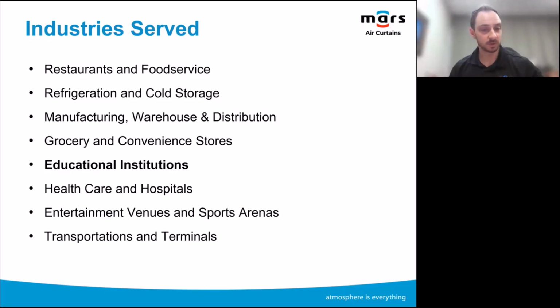As this year comes to a close, if you have some sort of excess funds available for your schools, and you don't have air curtains as a standard item installed in your schools, this could be a really good opportunity to possibly try these out, maybe make some purchases or do some testing on your own, and you can get them installed moving forward.